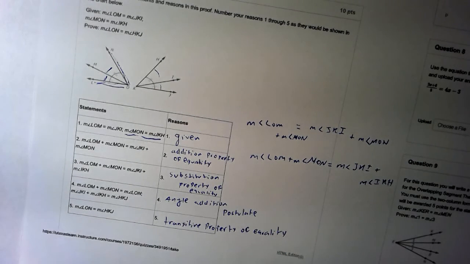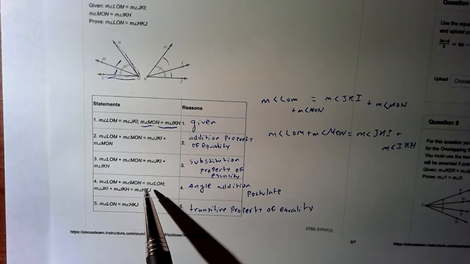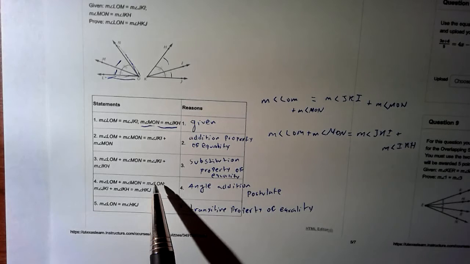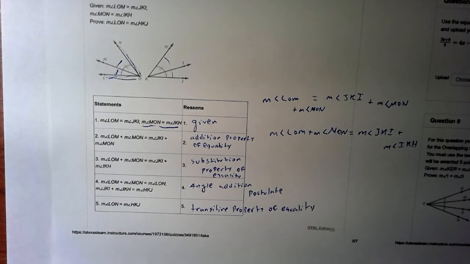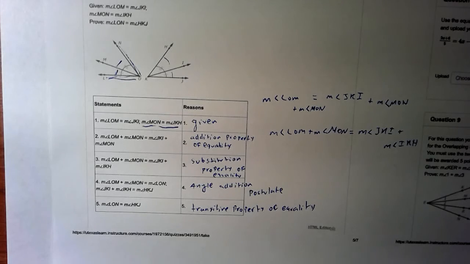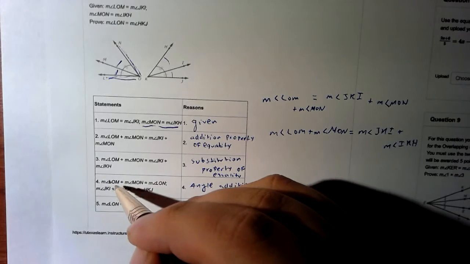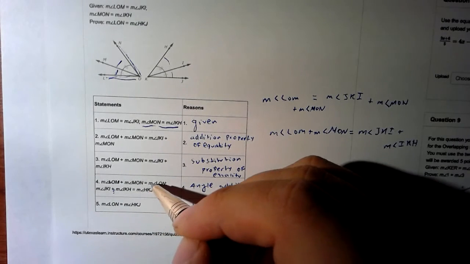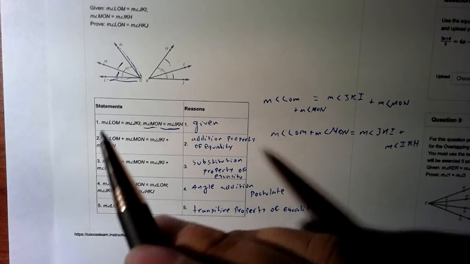And then finally, we have to use the transitive property of equality. Now you're probably wondering, why the transitive property of equality? Well, if you look at the statement above, what we want to conclude is that this one is equal to this one, right? That's what we want to show. And in order to conclude that, we've just argued that this one is equal to this one. So if these two are equal to each other, and they're both equal to these other things, then those other things are equal to each other. That's the transitive property. Okay, so that's where that comes from.